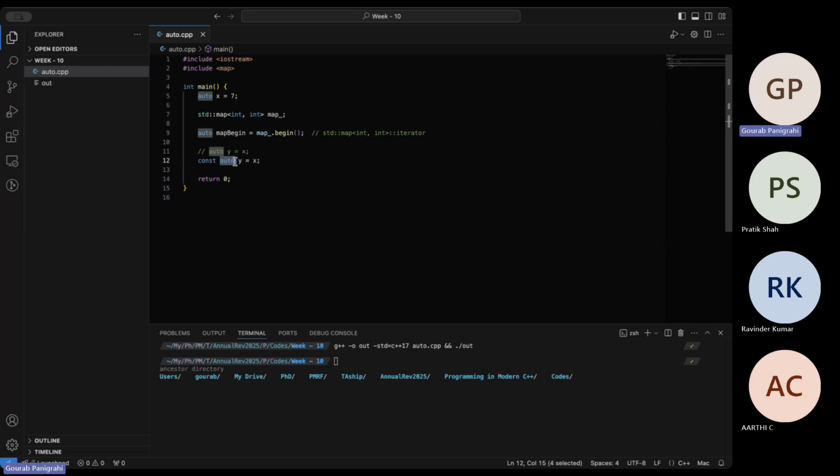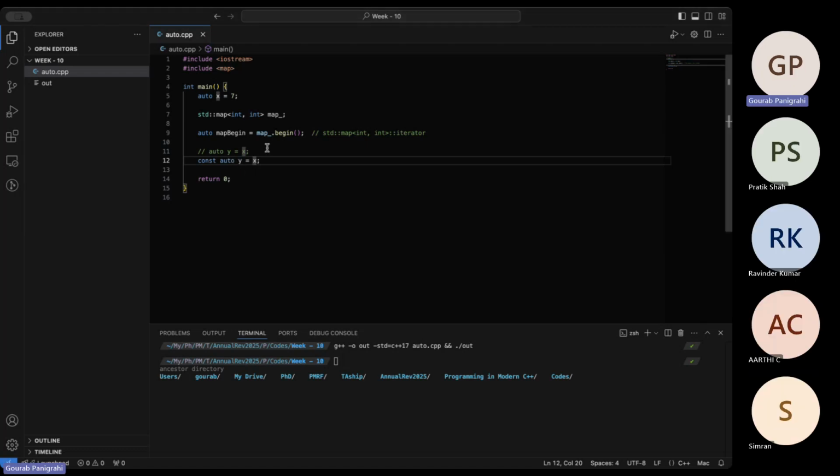Why? Because x is an integer, and the data type has to be known from x. But let's say you want the extra thing that y should be const.